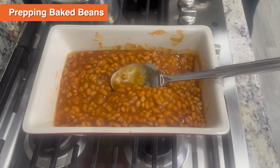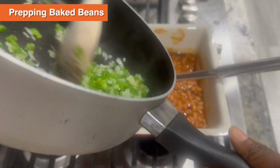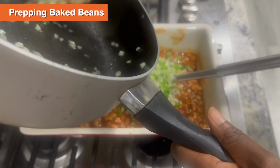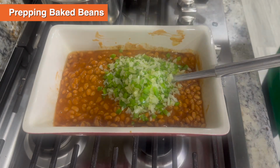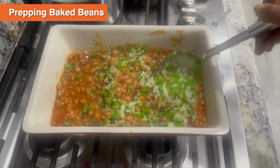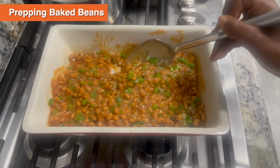So our peppers and onions are looking good and done. They've softened up quite a bit. We're going to go ahead and add these to the pot. So not only are we building flavors, but we are adding in fiber and nutrients that we're getting from these cooked vegetables. Peppers are actually a great source of vitamin C. Onions have antifungal, antibacterial properties. And I like mine loaded with peppers and onions. You would, of course, adjust this for your taste preference.